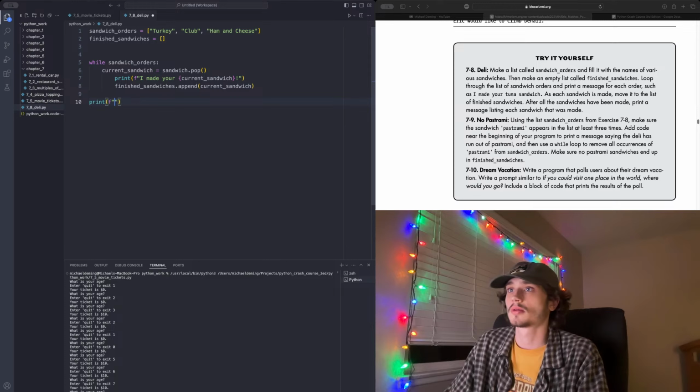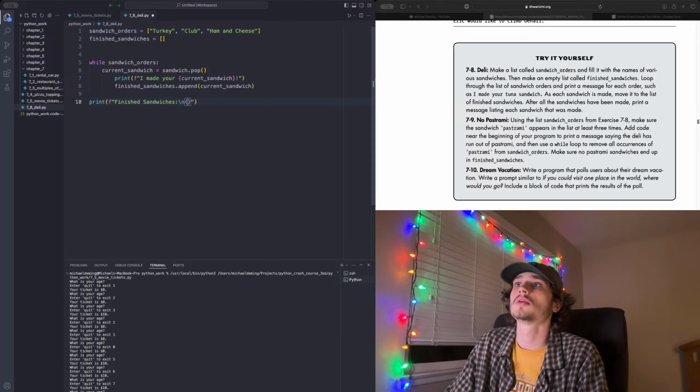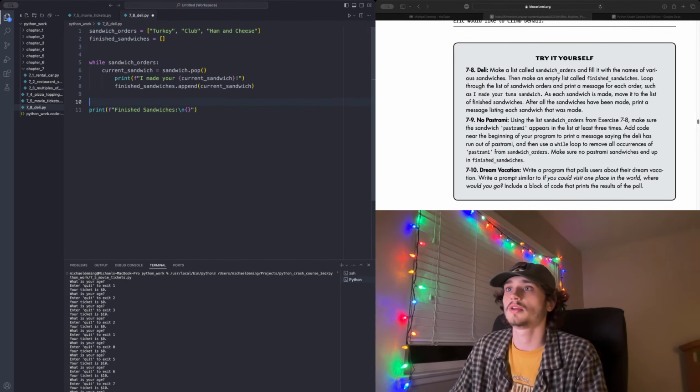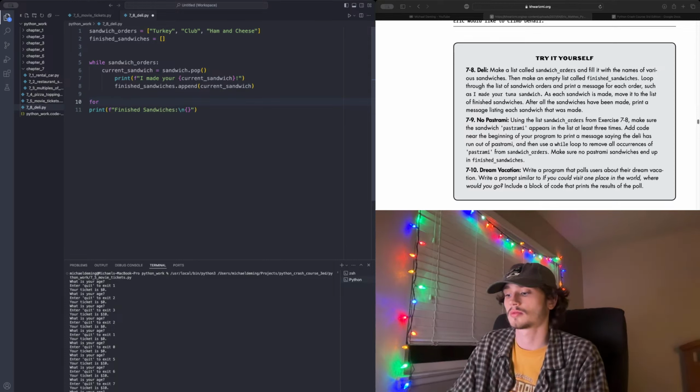Print current sandwiches would be, we need to iterate over each one, for each sandwich in finished.